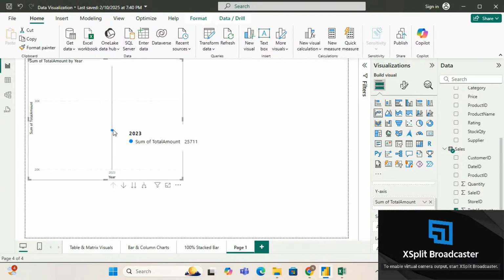But why am I not able to see a line, but only a dot? Why? Come on, friends, try to interpret. What might be the reason? The entire data is represented as a single dot. I have many dates, but why only a single dot?